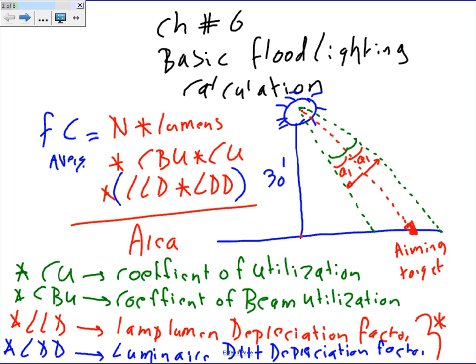Any question? So let's just, I know you're taking a few seconds to draw that one. Again, this will be PDF colored and put on the network for you. Okay, so we're going to use this formula to do calculations. But does everybody understand the concept of a floodlight? The only thing we didn't touch before is that aiming line and going above it. Here's my aiming line. Going above the aiming line or below the aiming line will give you more lumens or less lumens. And somebody smarter than us came up with the curve.